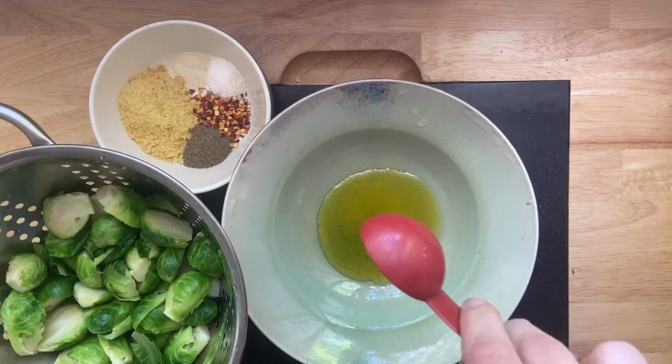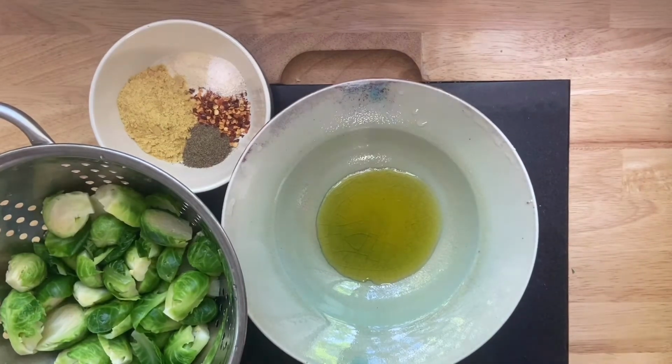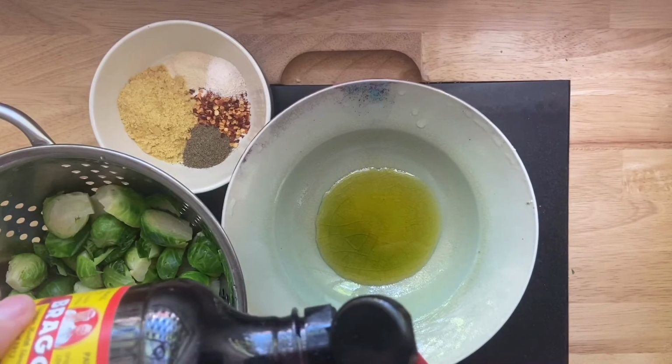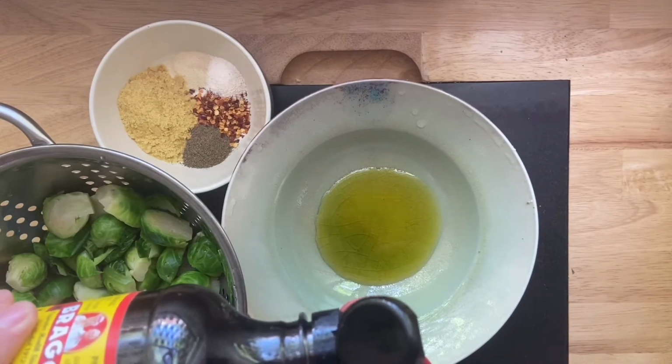And now we're going to start with our marinade. Okay, in my bowl here I've got 1 tablespoon of olive oil. And to that, I'm going to add 1/4 teaspoon of liquid aminos, which is pretty much a gluten-free soy sauce. So if you have just soy sauce in your fridge or pantry, you can totally use that instead.